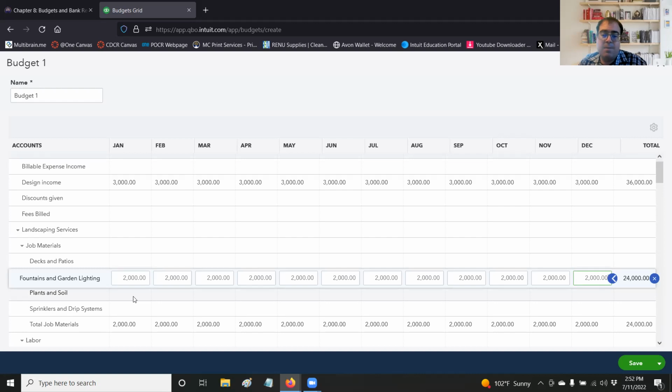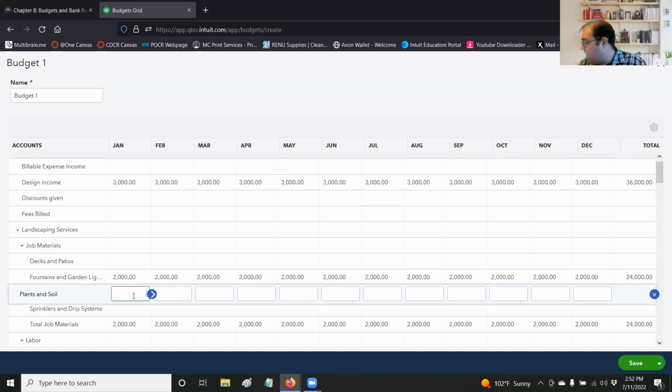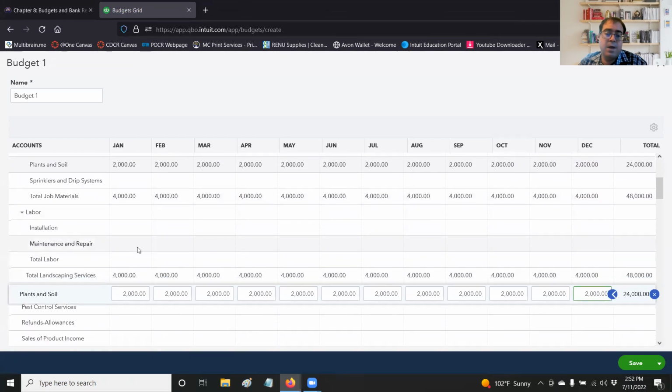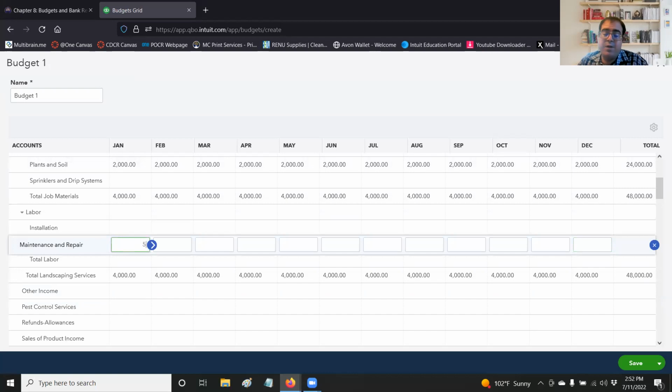These are for our plants and soil, 2,000. And then let's see, maintenance and repair, 50. Their labor, maintenance and repair, 50.